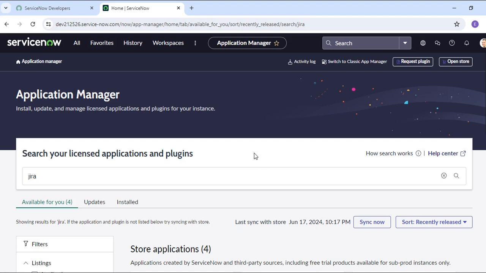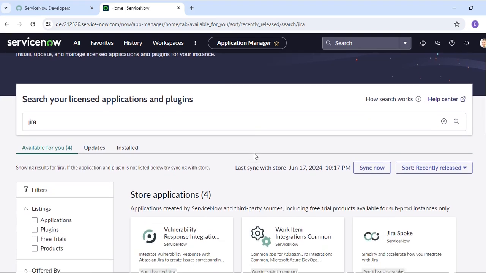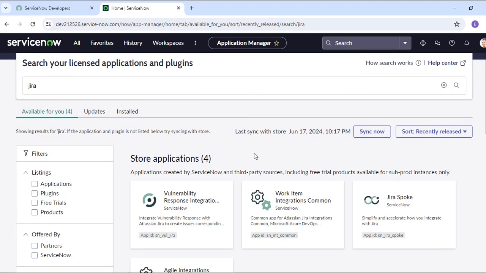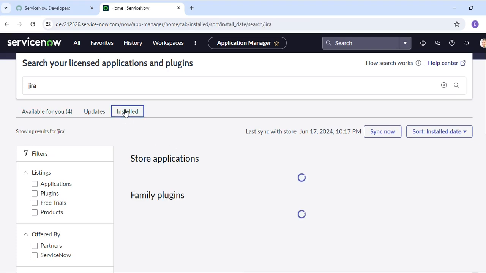So here is the Jira Spoke plugin. Let's click on it. I'm just checking whether it is already installed or not. So we'll install it.